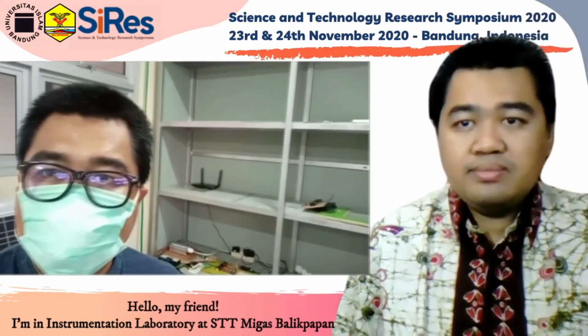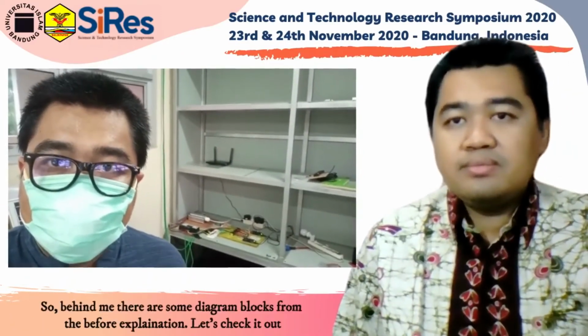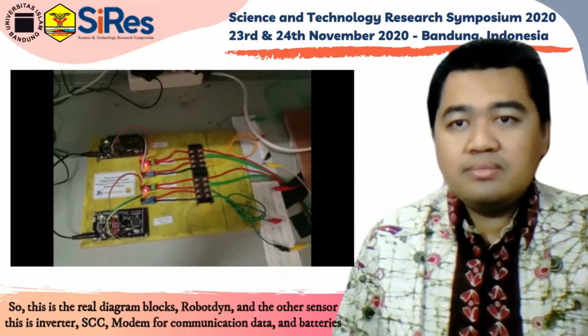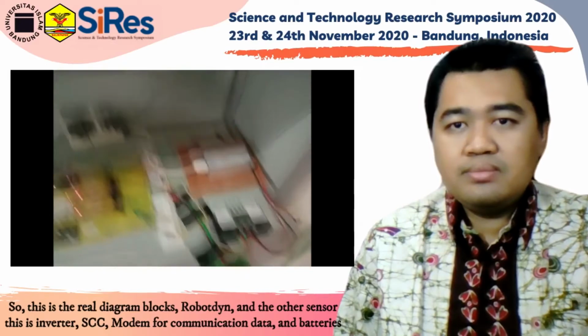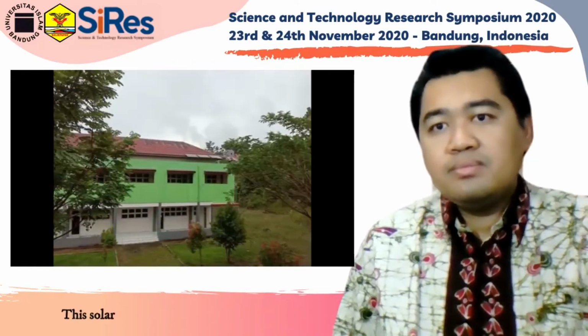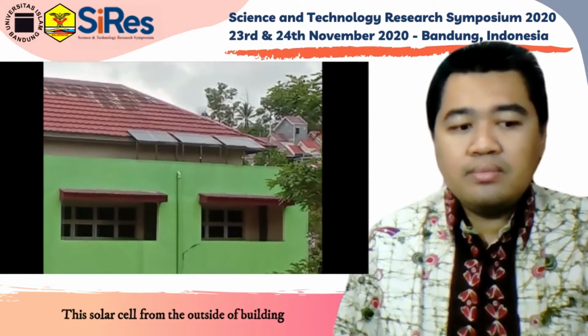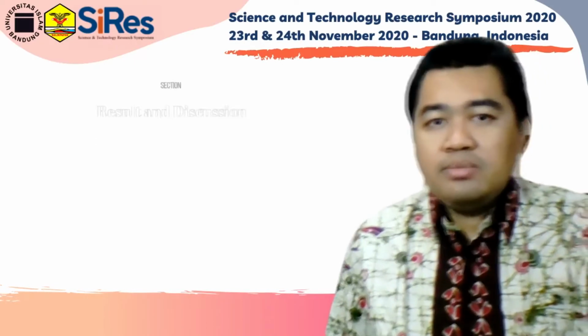Hello, my friends. I am in the instrumentation laboratory at STT Migas Balikpapan. So behind me there are some block diagrams from the previous explanation. Let's check it out. Okay, so this is the block diagram, Robotdyn and the other sensors. This is the inverter, the SCC, and this is the modem for data communication, and this is the battery. This is the solar cell from the outside of the building. Okay. Thank you for your attention. Okay, thank you, my friend.